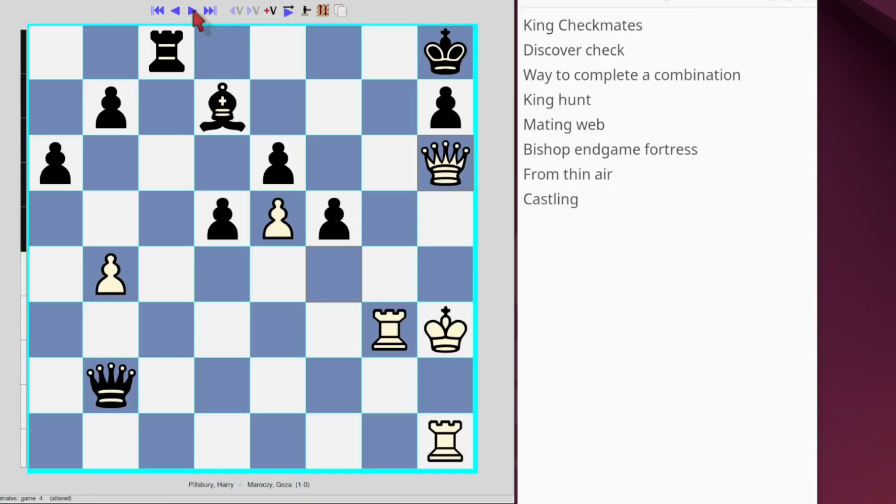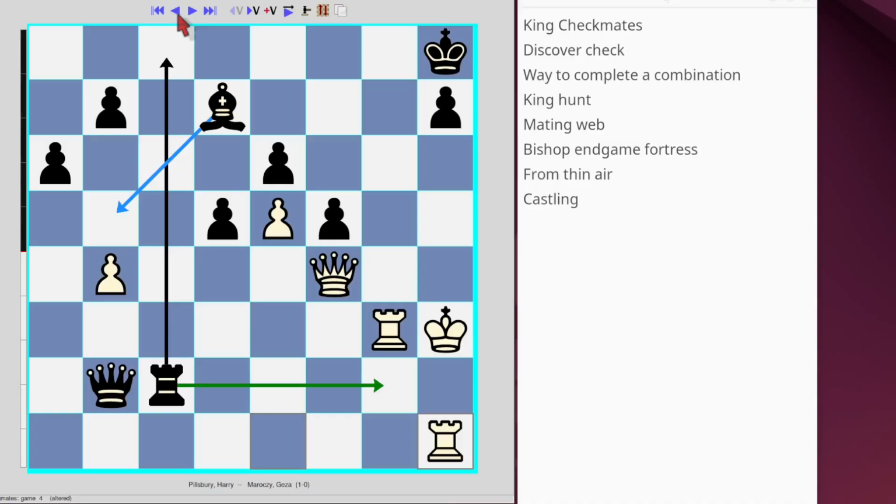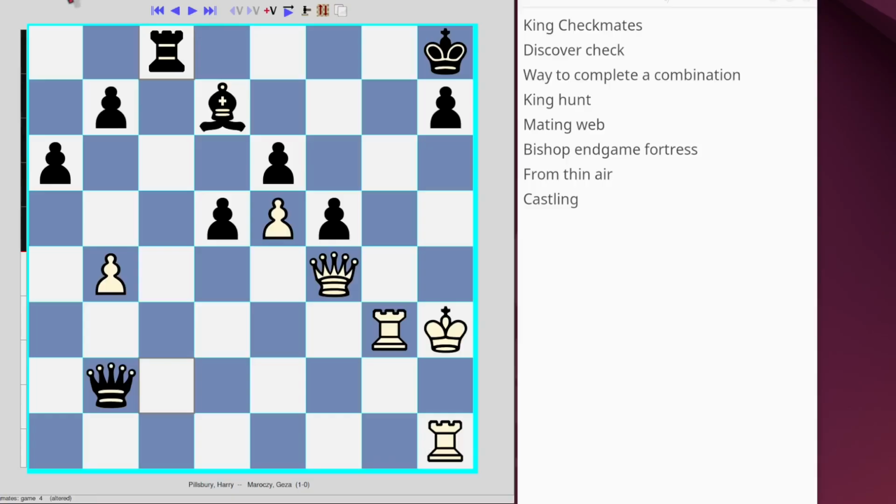Now the queen's getting very, very dangerous. Basically the game is lost already, but what he played was kind of worse, because you take there and now queen sack, and there's a nice discovered checkmate. As I said, if he'd kept the g2 square covered, it may not have been so easy. In fact, if you go back to this position here, the game is basically even if black plays bishop b5.